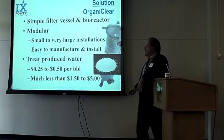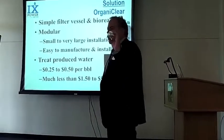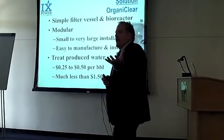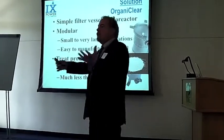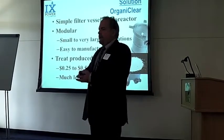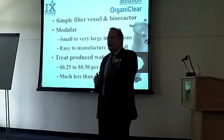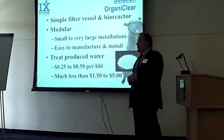What was developed is called Organoclear. It's based on a modified organoclay — something you dig out of the ground and then a surfactant is applied to it. That allows it to grab the hydrocarbons on one hand, and allows you to recharge it on the other, which is kind of cool. Because if you use other methods of filtering out organic hydrocarbons like granulated activated carbon — those pure water filters — you can't get the hydrocarbons off the filter media. You can pass the sample around; it's not toxic.